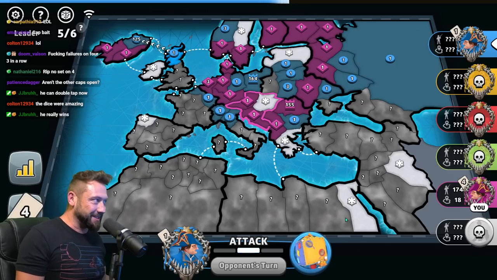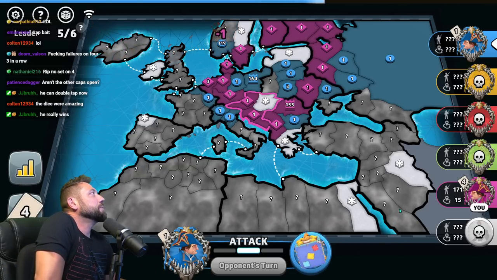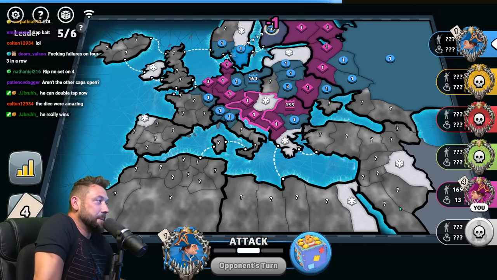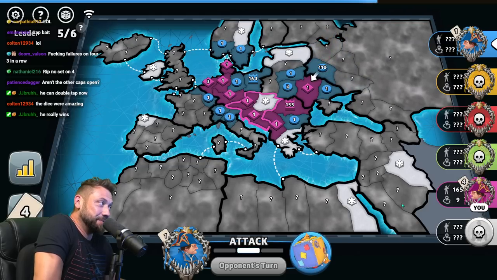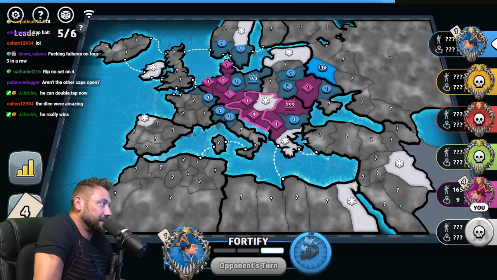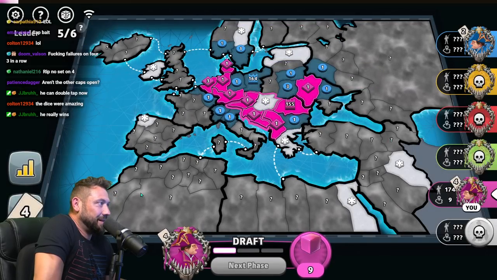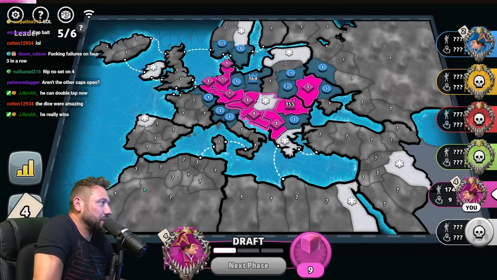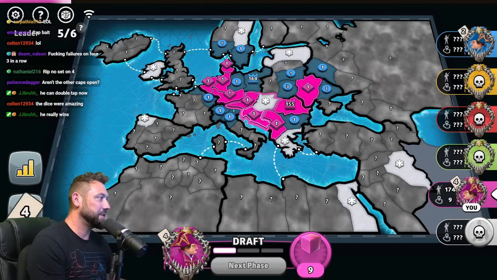That was our kind of last line. No set here. His dice were amazing. Yeah. He wins. I know. It happened, guys. I fed him two kills, man. I mean, what do we even do here? There's nothing to do. This game is over.